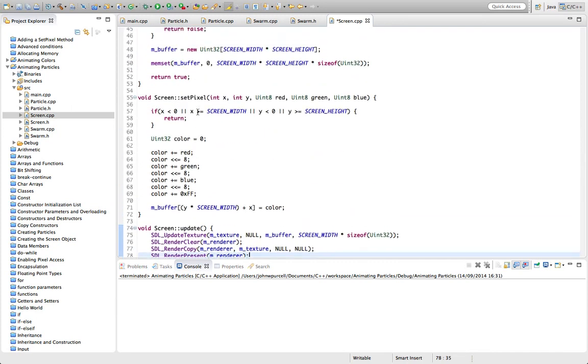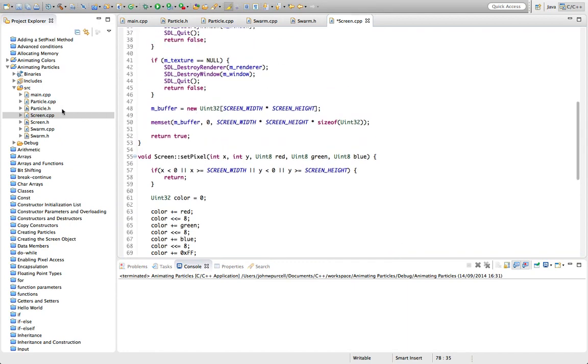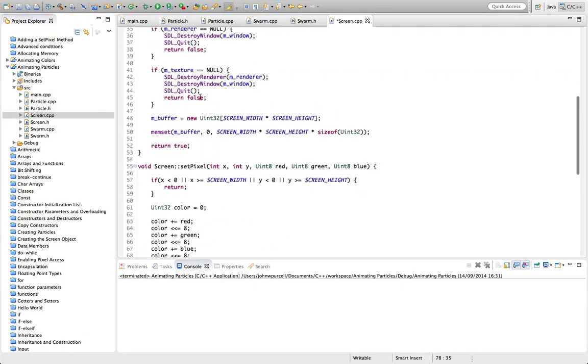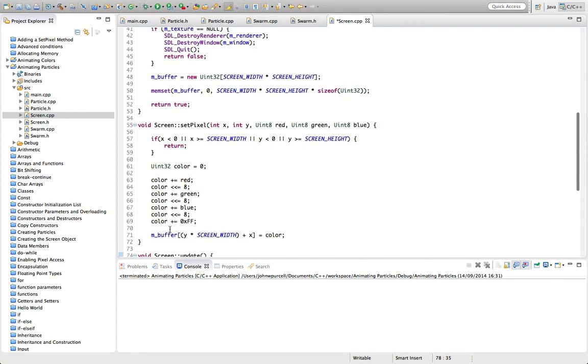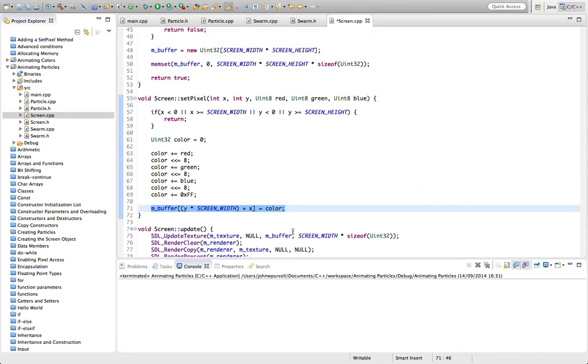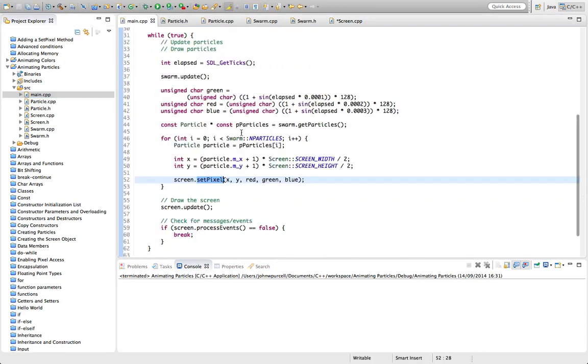So if you remember, when we draw our particles, we're actually using screen.setPixel, and if we look at that, that's drawing into this buffer which we're not clearing. So the thing to do is that we need to clear this buffer somewhere. So if we look at main, first we're doing set pixel and then we're doing screen.update.